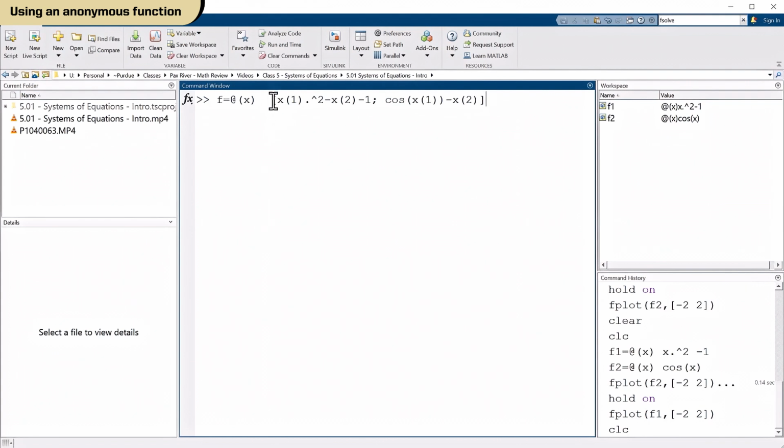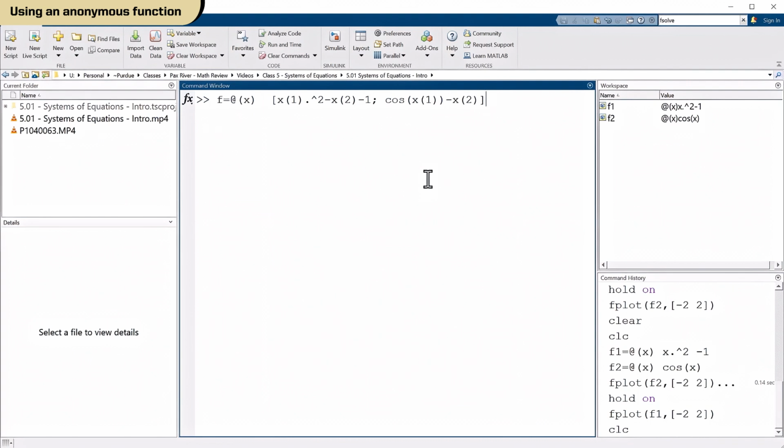So by opening that bracket there and closing it there, I'm telling MATLAB that what lives in here is a list of equations. So there's equation 1 and there's equation 2. The other thing is I'm telling it there's a list of variables. There's variable 1 and variable 2, but that sure doesn't look like what I had on the screen.